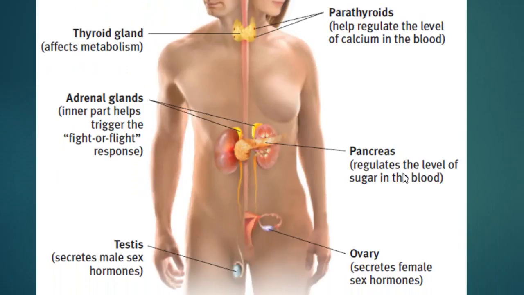The pancreas regulates blood sugar levels by secreting insulin. For example, in Type 1 diabetes, the pancreas doesn't work, so diabetics must test their blood glucose and administer insulin when it's too high — otherwise it can cause shock and imbalance, and if not managed carefully, can be deadly. When you eat a lot of food it puts a lot of sugar into your blood, and in a normal situation the pancreas secretes insulin to handle that. Type 2 diabetes is usually associated with lifestyle factors and can be corrected if you take measures and catch it early enough.